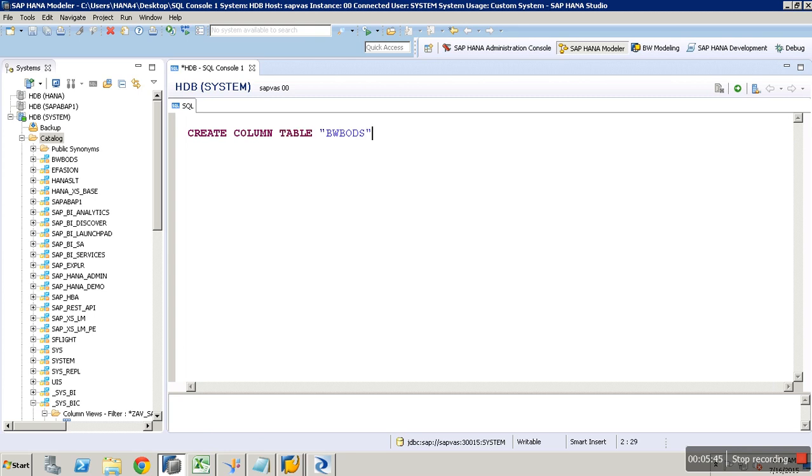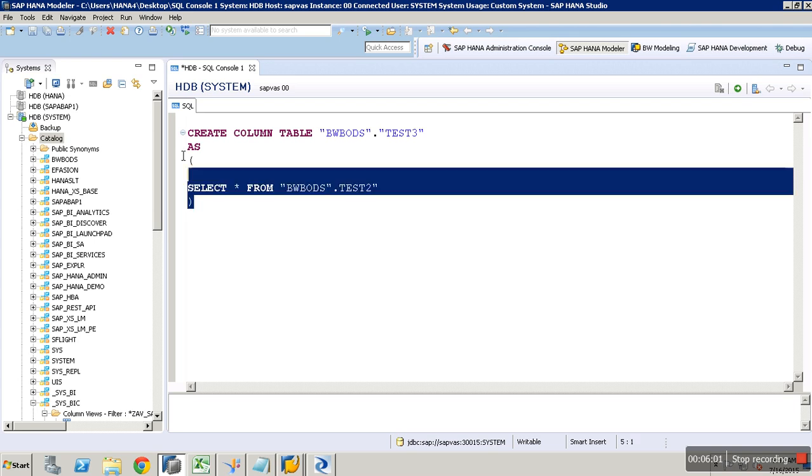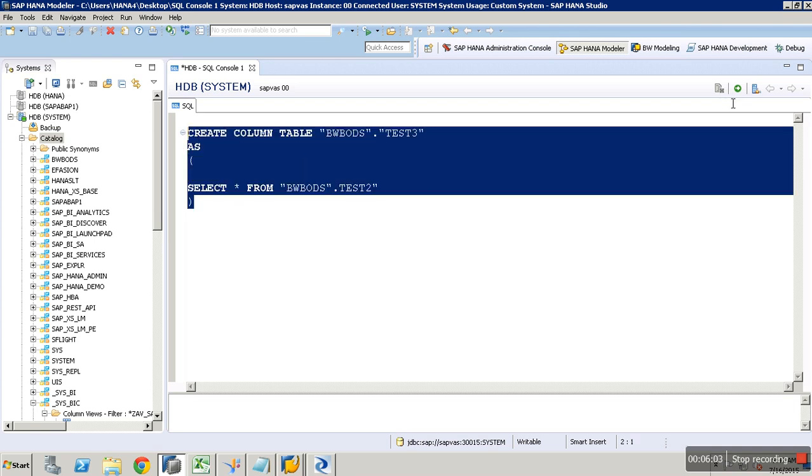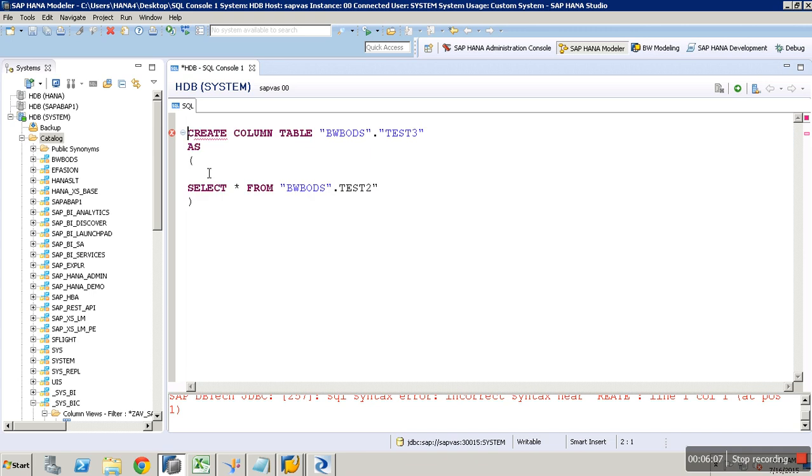BW BODS is my schema name, and my table name is test3, about the same test2 data, so it creates one more. Double quotes missing. Test2.